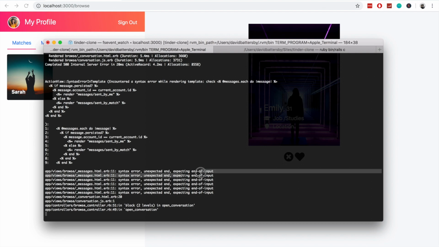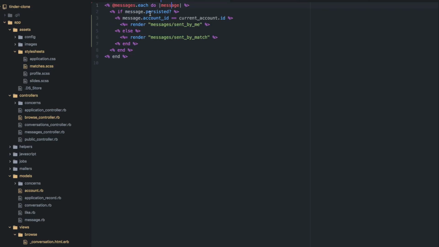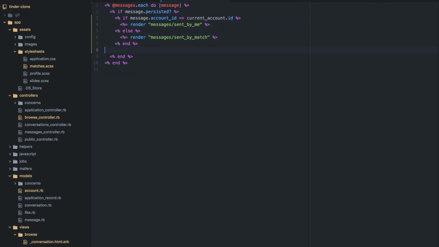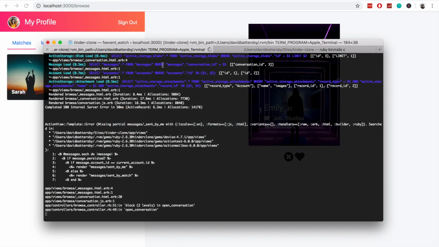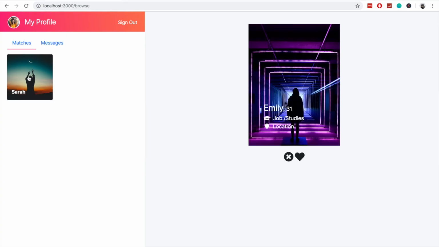And it looks like I may have made a typo here when I set up these partials. So let's have a look, see what's going on. So the layout, this is why indentation is really helpful, because you can quickly see if you've closed off all of the tags, but in this case we forgot to include the if before our conditional. And we have a different message here now. So let's set these to partials to see if that fixes this.